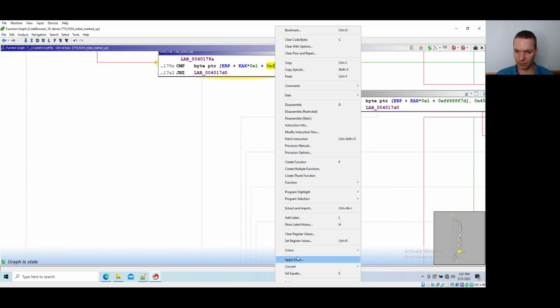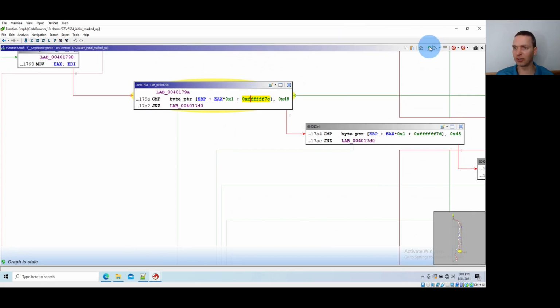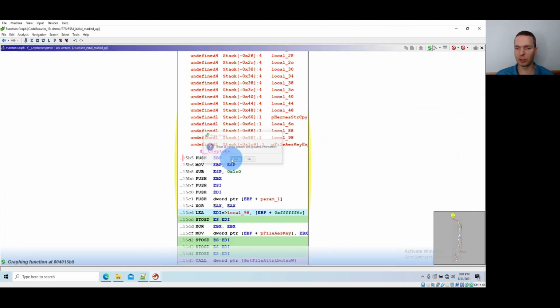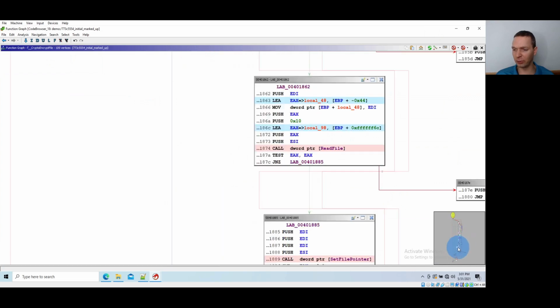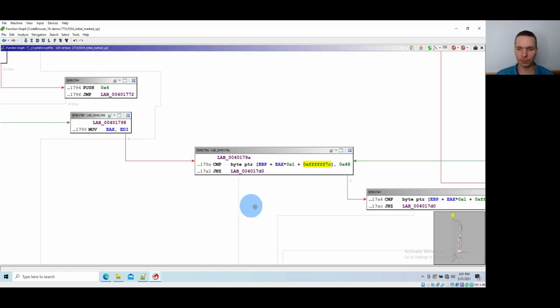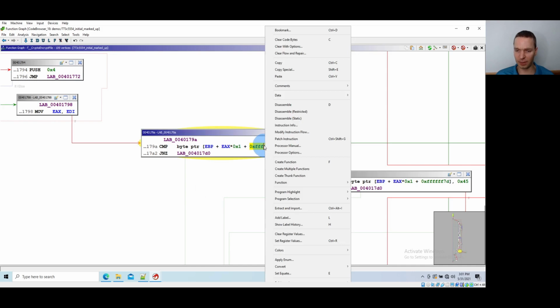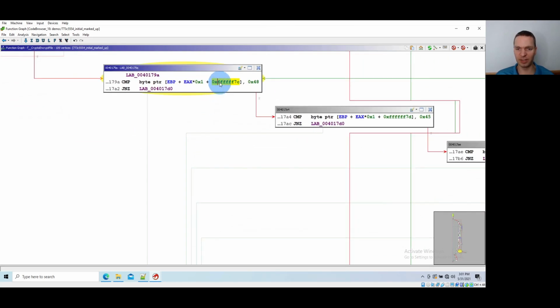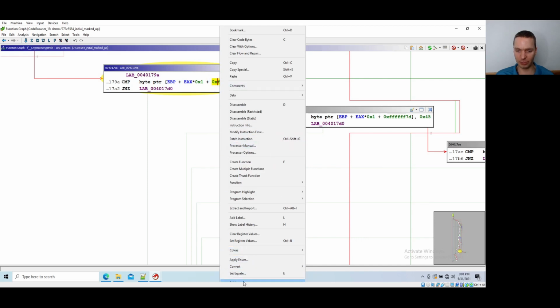Alright, for some reason I'm missing this. Let me go ahead and refresh the screen, this graph view, and let's see if this shows up in the right-click menu. I'm just going to go to the side view and click down to where I was at. And let's see if this works better now. Alright, so this is kind of funny. It has the references, but it's somewhere under the screen, and it's not showing up here. Let me see if I scroll up. Yeah, for some reason it won't show up.